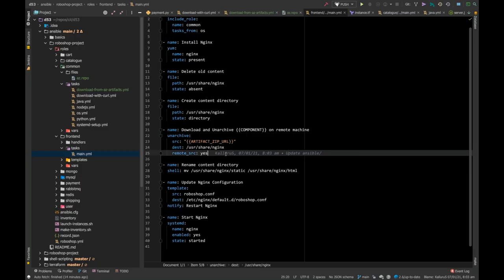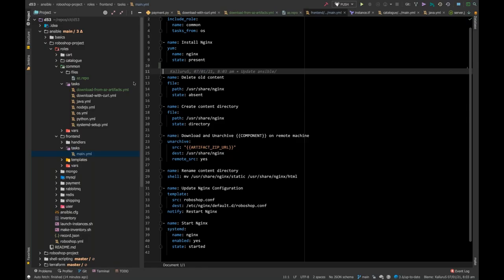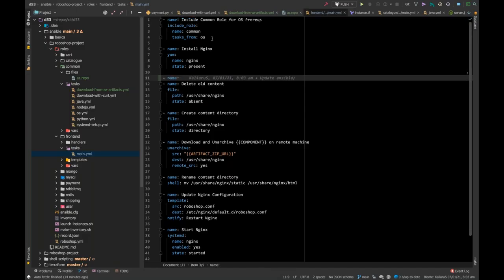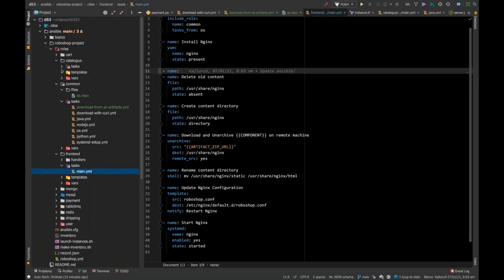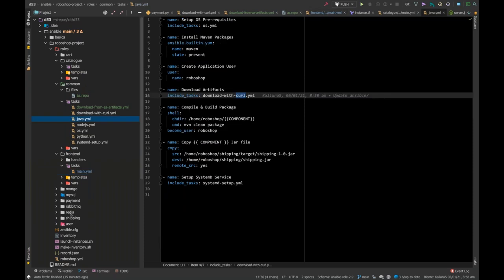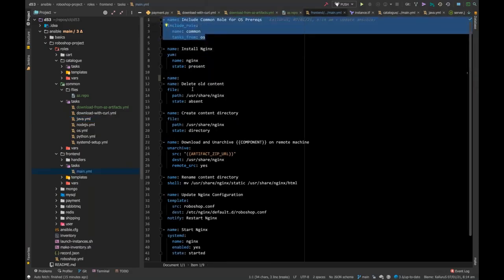So now I would like to take this, or let me put it this way. Let me go to catalog, let me go to Java. Okay, you are including a whole new role. All right, so I think this is the one I should be doing.